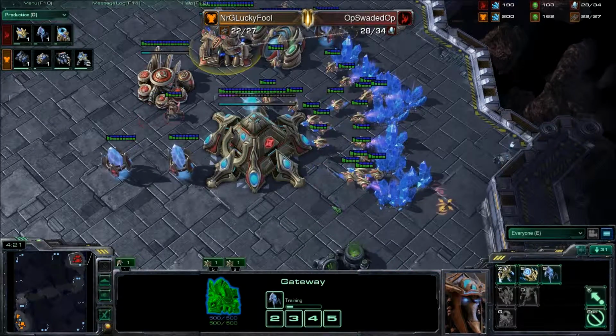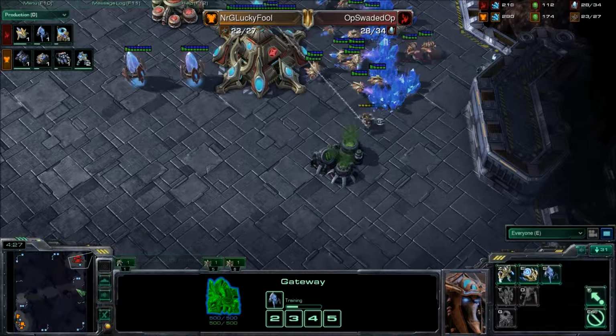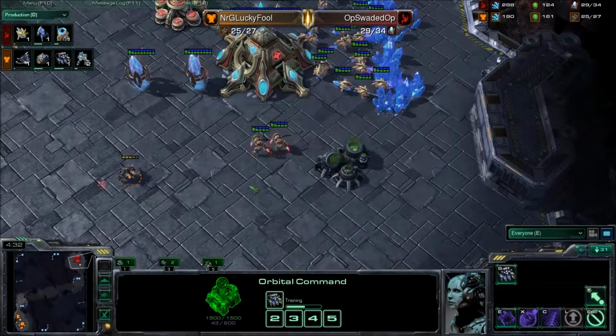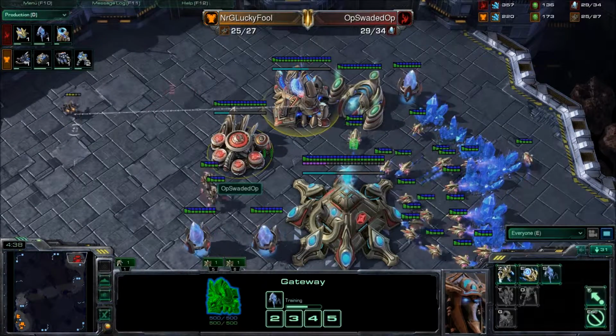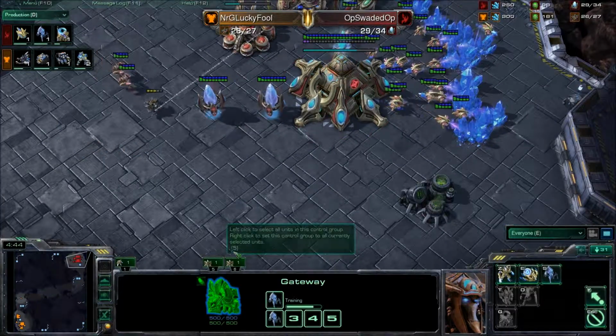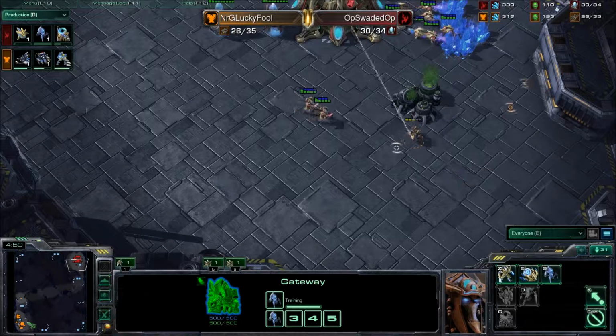A Stalker is finally now on the way for Swatted, so he will be able to chase that SCV out of here. Meanwhile, it's delaying any sort of tech. It is going to be getting out of here real soon, I hope, because that Stalker is close to being finished. SCV is starting to turn tail and run. Going to be running out of here real soon. Another chrono boost going down on the second Stalker.